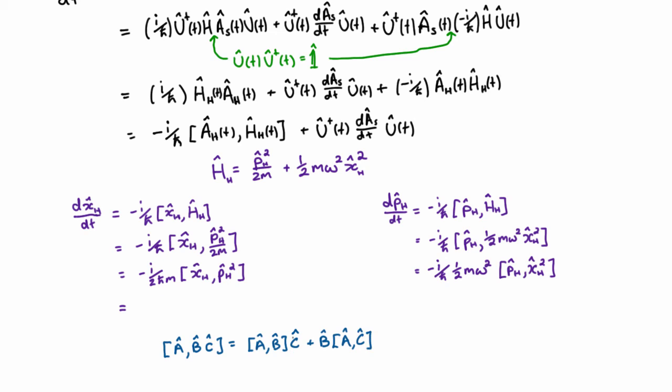This is a very useful trick. You can show that this is true simply by expanding it out, and you get four terms here, but two of them cancel. But you'll note that there's a good mnemonic. All you have to do is, you know you have to get these two apart somehow, so you always take the c out to the right, because it's on the right, and you always take the b out to the left, because it's on the left. And we have an equivalent version for the product being on the left-hand side, which works exactly the same way. You take the a out to the left, because it's on the left, and you take the b out to the right, because it's on the right.